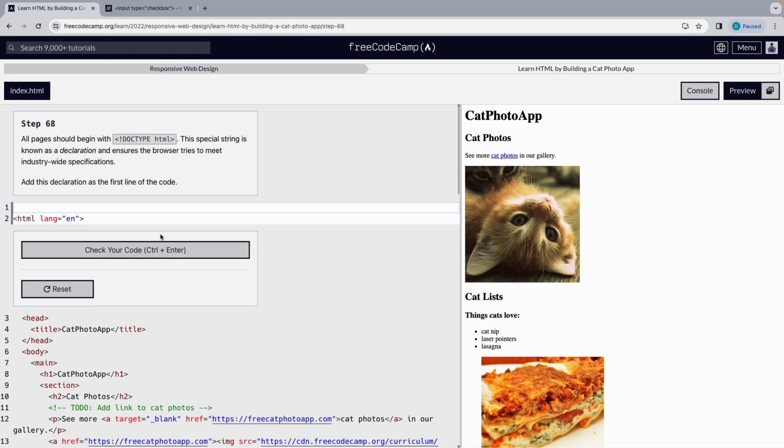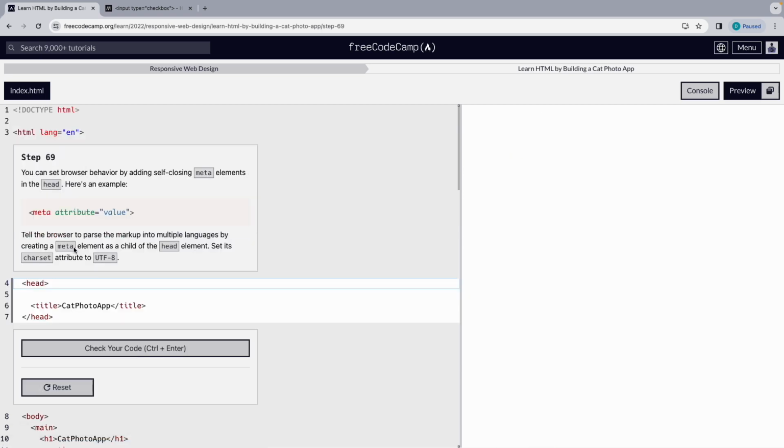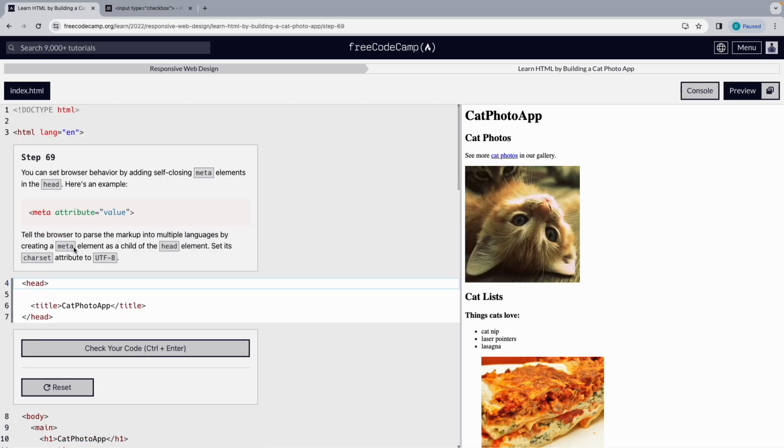Now, every single HTML document always starts with the doctype. This tells the browser that this is going to be an HTML file. All right, we have done it. We have one more, a meta attribute. So let's add that above our title.